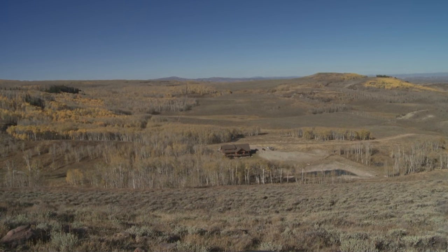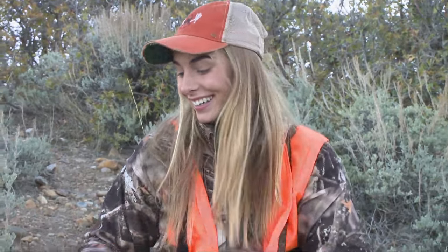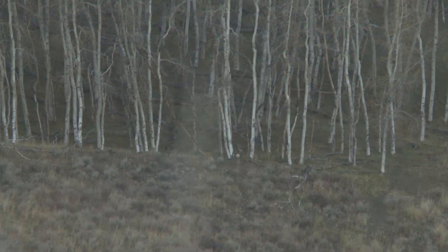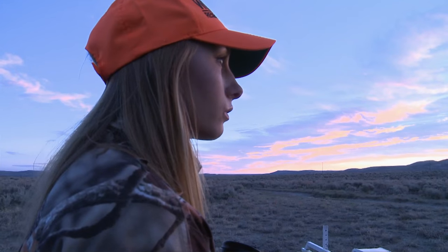Continuing now with the RNK Hunting Company, we're after Carly's awesome mule deer hunt in Utah. Her hands are still like... Now she and I'll finish up our trip out in Wyoming. If they cross, it'll probably be down here. My goal is to hold out only for a true trophy mule deer buck, and Carly's taking off for a big antelope.